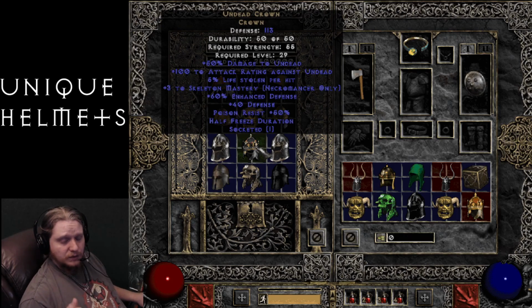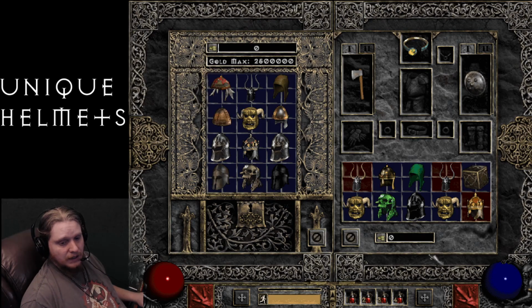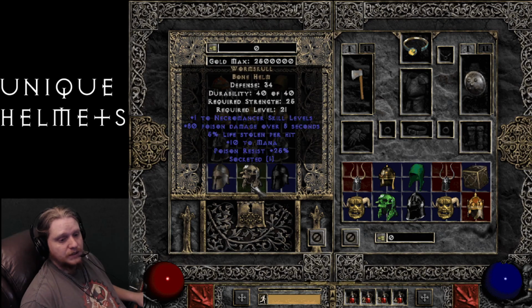Because, you know, Paladins are always wielding a weapon, like a War Scepter or something, that usually has damage to Undead already. And then you got more damage to Undead, and you got lifesteal, and then it's level 29, so you probably would be at Act 2 Nightmare, so you'd have some fun murdering some Undead with it. But hopefully by then you'd found a better helmet than that. It looks cool, though.